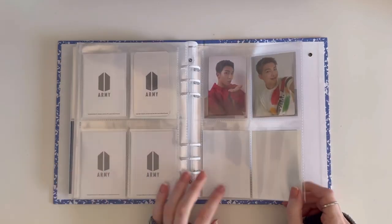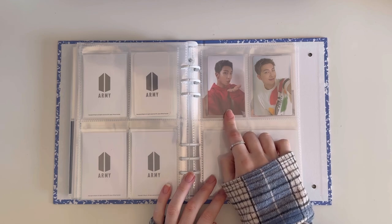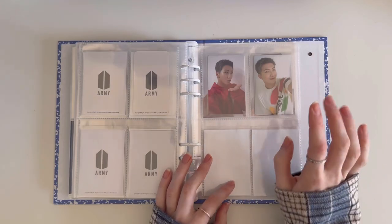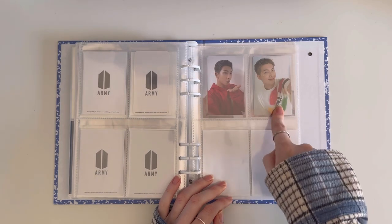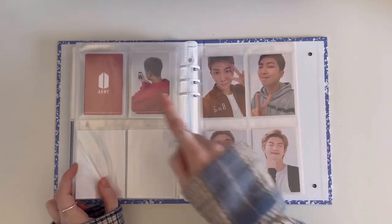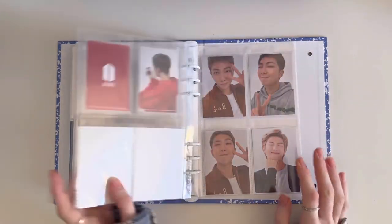So this one is the Japan Fan Club mobile PC. And I really like how it's double-sided. There are two images, and next to it was the Japan Fan Club Volume 10 survey questionnaire. And I really like how it matches. He's wearing a red hoodie, and that PC has a red back to it.